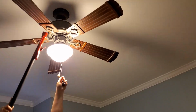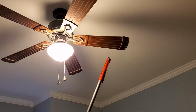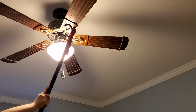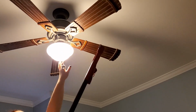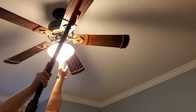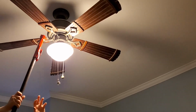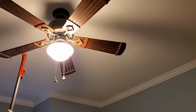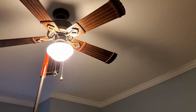This ceiling fan was super dusty, and honestly, I'm ashamed that I have put it off this long. It's one of those things that is easy to overlook if you don't actually ever look up. So make sure that you give your ceiling fan some love this week because I'm sure that some of you are probably in the same boat as me. I'm using the cord attachment on my Dyson to just suck up as much of the dust as possible.